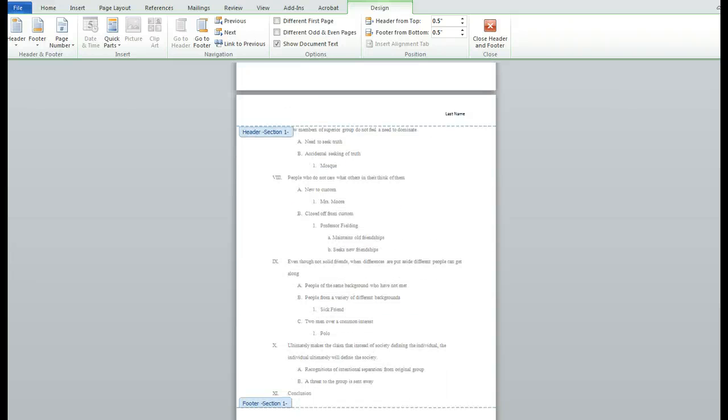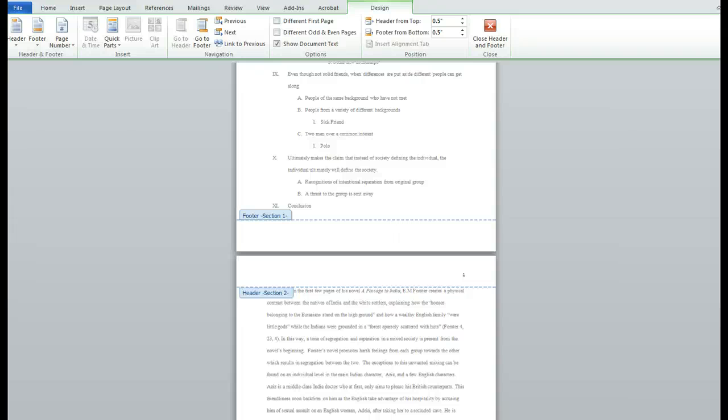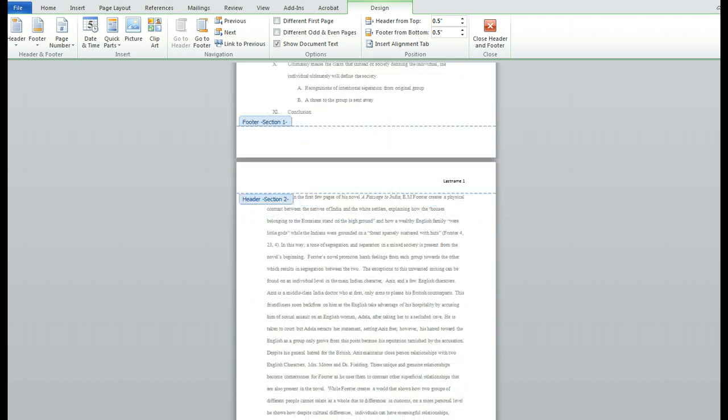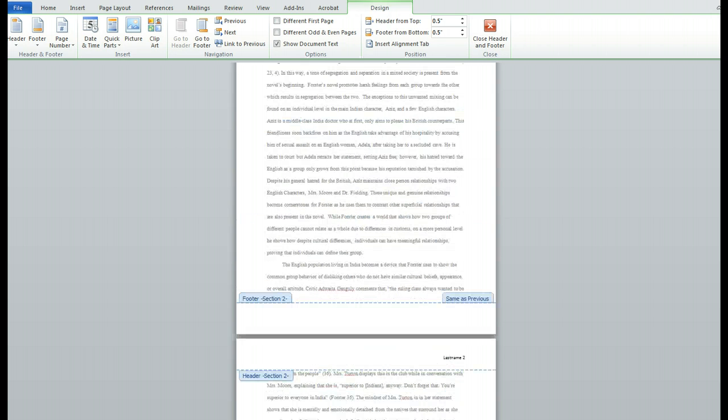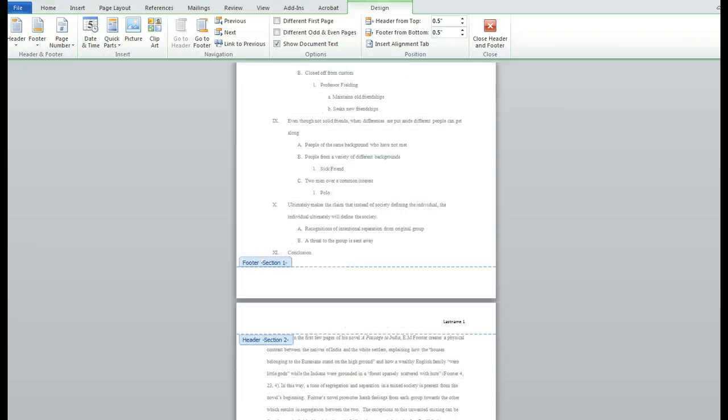and last name up here. So now I just need to put in my last name, because it would help if I spelled it right. And then I have page 1, page 2, etc. So that's how you break your paper into sections and have the headers different in the different sections.